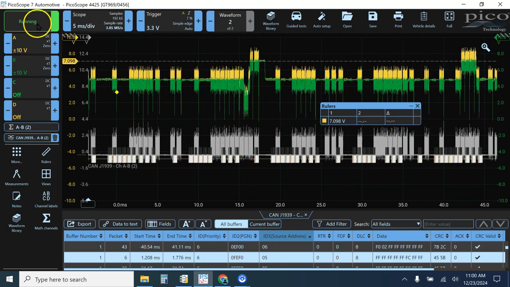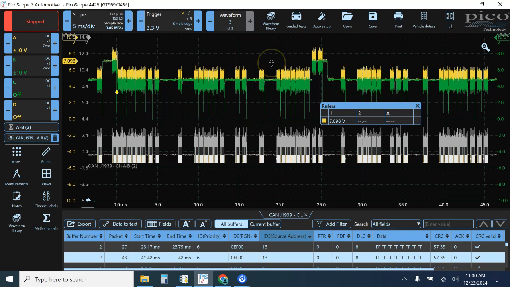Looking at this, as I said, I've got to figure out what's wrong. And unfortunately, the issue here is, once again, a ground problem. But in this case, it's not a low powered device like the smart sensor. This is a NOx sensor, so it draws quite a bit more current. So I've introduced some resistance to the ground of the NOx sensor. The NOx sensor uses source address 52 in hex, and as we can see here, we do not have a 52, so it is not communicating.